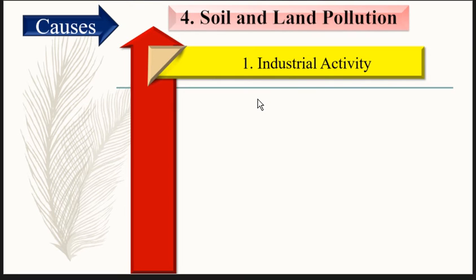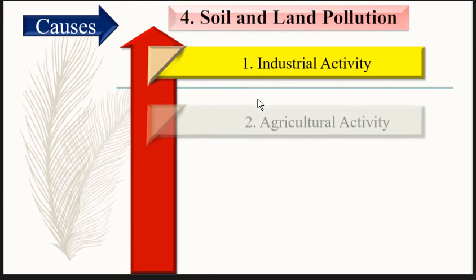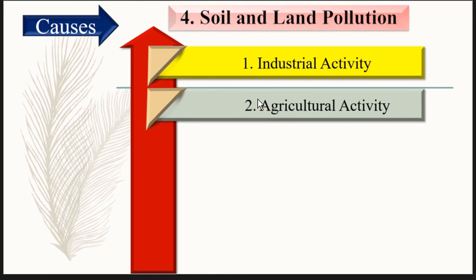As a result, the industrial waste lingers in the soil surface for a long time and makes it unsuitable for use. Next cause is agricultural activity. It is to be noted that chemical utilization has increased tremendously since technology provided us with modern pesticides and fertilizers. They are full of chemicals that are not produced in nature and cannot be broken down easily.